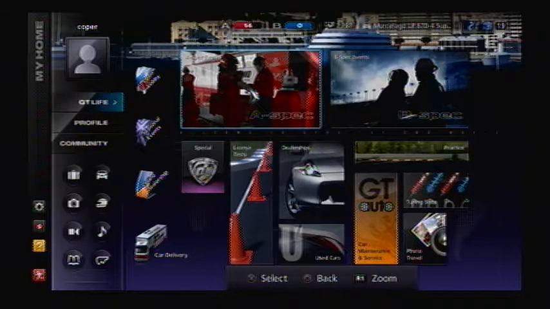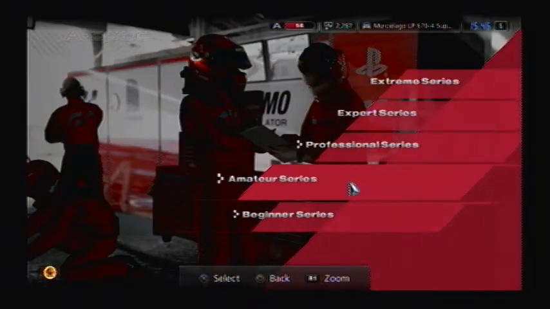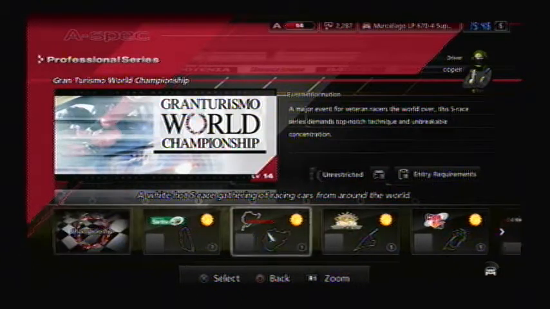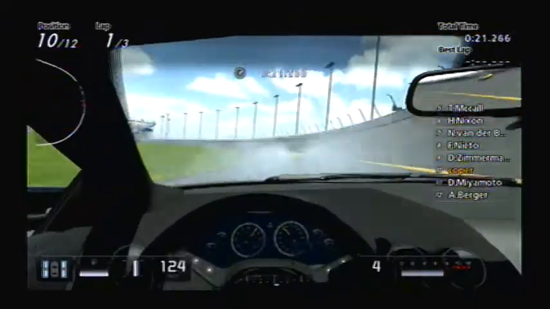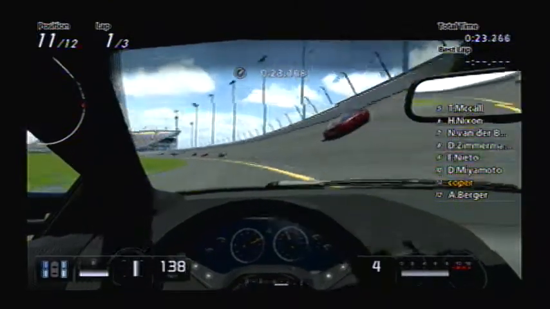This is the A-Spec mode. This is a lot more fun because you just pick a difficulty setting, pick an event, and then pick a course to race on, and then race. This is more like it. This is how most of the game should be.